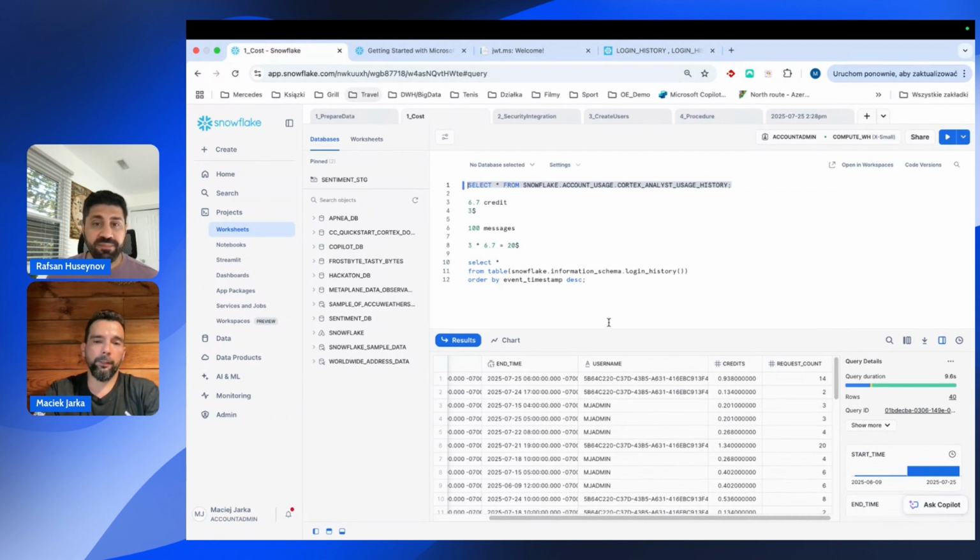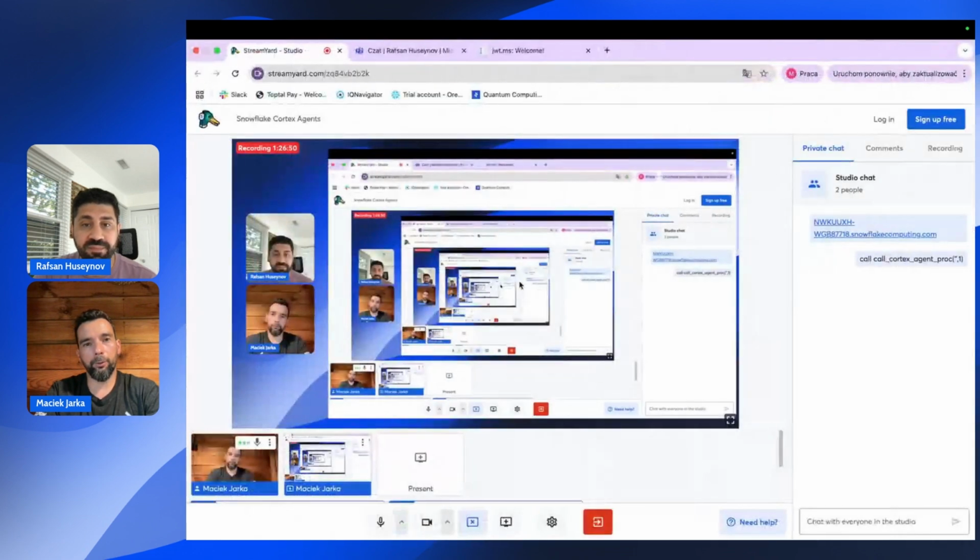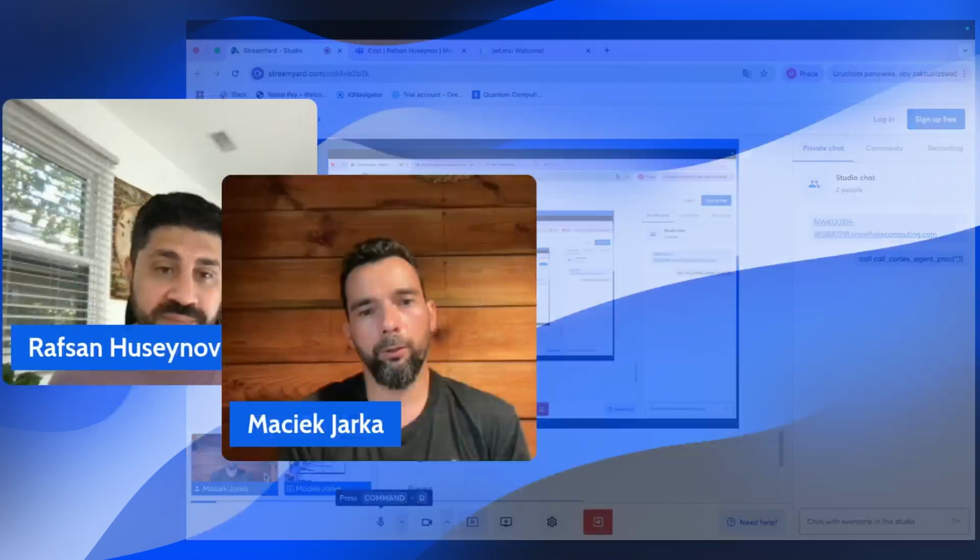The other topic I would like to discuss before the end is the security considerations, because many organizations struggle and are afraid of moving to the cloud. But for Snowflake, security and regulations are always the number one priority. First of all, as I mentioned at the beginning, all the queries that you execute with Cortex Analyst go through role-based access control like any other query.